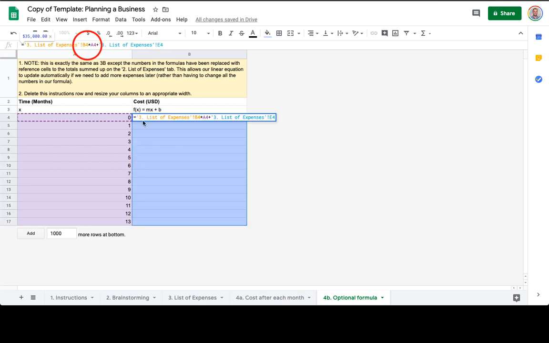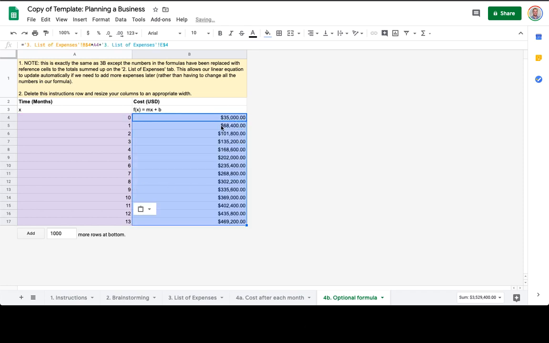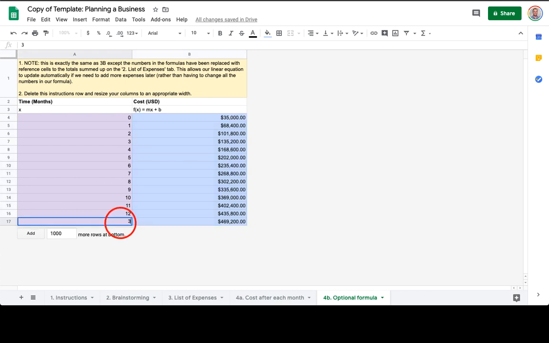So I do not want this one to change. I always want it to be in B4, and I always want this one to be in E4. But this one, I do want to adjust so that as I move down, it references whatever value of X is next to this formula. So now when I paste it through, you'll see it gets bigger and bigger. And again, we can do 42. So we enter that. Now here's why that is more powerful.